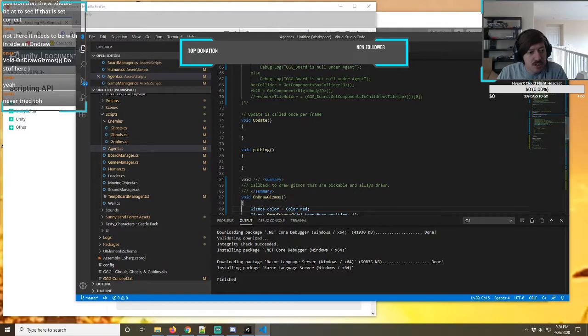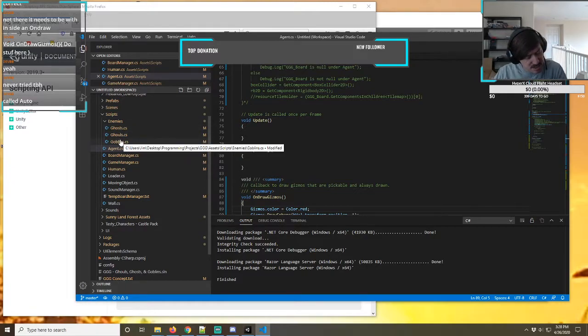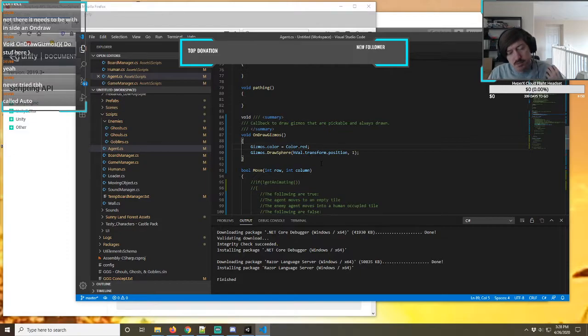I ask because agent is being used as an abstract for all of my AI agents. Called automatically. Okay, so it's based off of the background of the Unity. Okay.